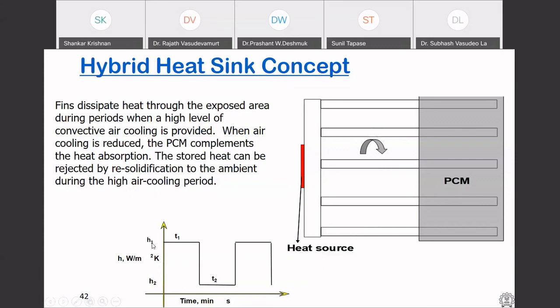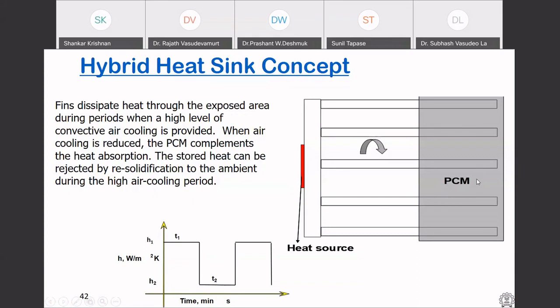So the heat transfer coefficient will be high when it is coming down, while it will be low when it is going up. So here what we did was to look at phase change material again as an option. Instead of designing for this low heat transfer coefficient, we wanted to see if we can make it a hybrid heat sink where the phase change material compensates for the low heat transfer coefficient region, and we just use the high heat transfer coefficient as the design for the heat sink.